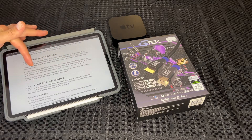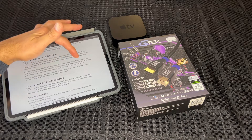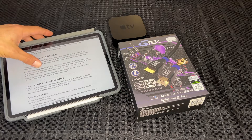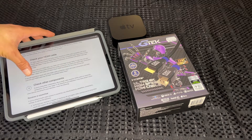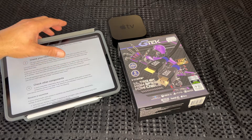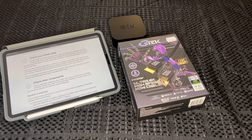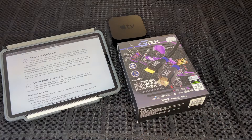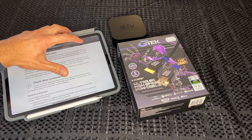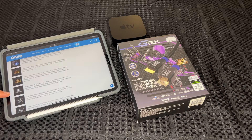If there's any issue with your HDMI cable you might see a message saying the HDMI cable may be having trouble maintaining a stable connection. You can check by going to Settings > Video and Audio and selecting Check HDMI Connection to run a two-minute test. If issues persist, check all connections and make sure the HDMI cable has the compatible Dolby Vision label. On the box I can't see it clearly, but on the website it confirms Dolby Vision and Dolby Atmos — so it's certified for all those audio and video codecs.